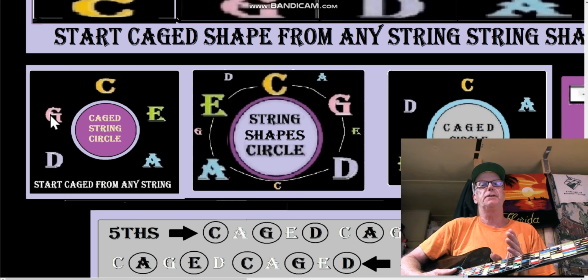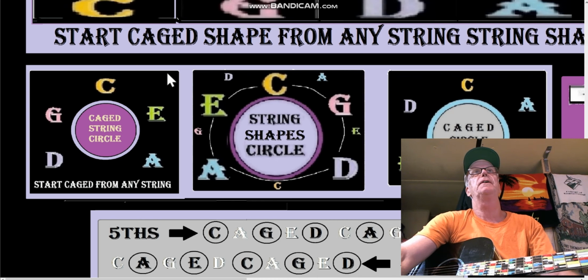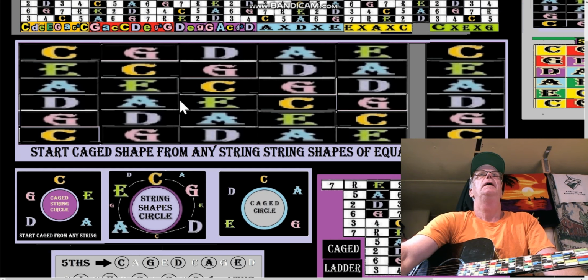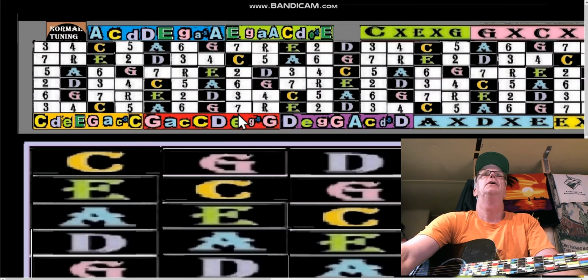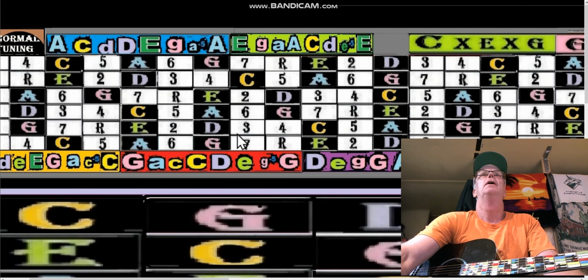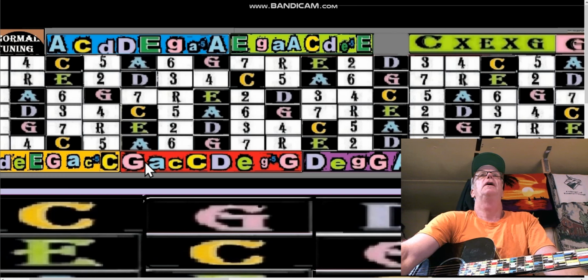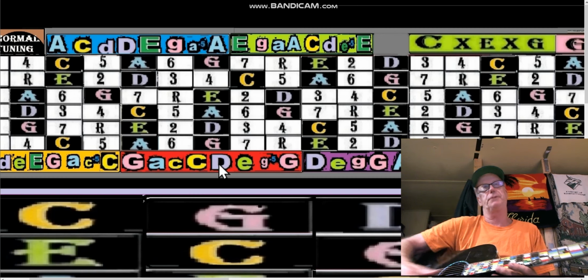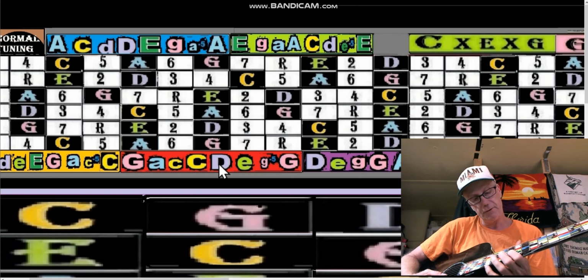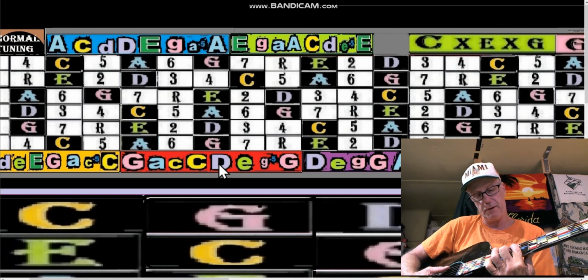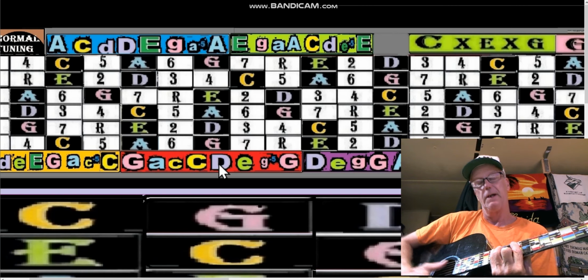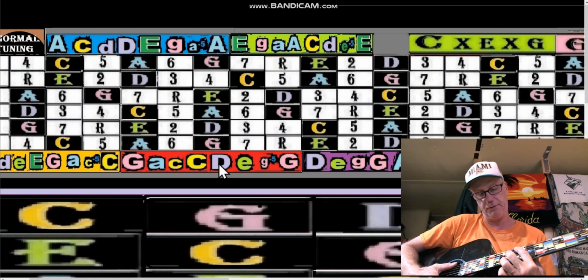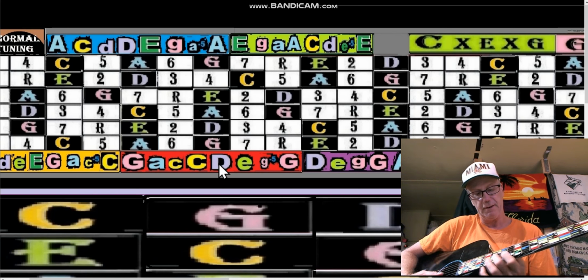Now, by the way, in the key of C, when we have our 1, 4, 5, what are we looking at here? We're looking at a G-shaped C. Then we have a C-shaped fourth and a D-shaped fifth, so it's a C-shaped F. Here's our F, our C-shaped F. We don't have to do a pentatonic there. And then we have a D-shaped G right here. Here's the D-shaped G.